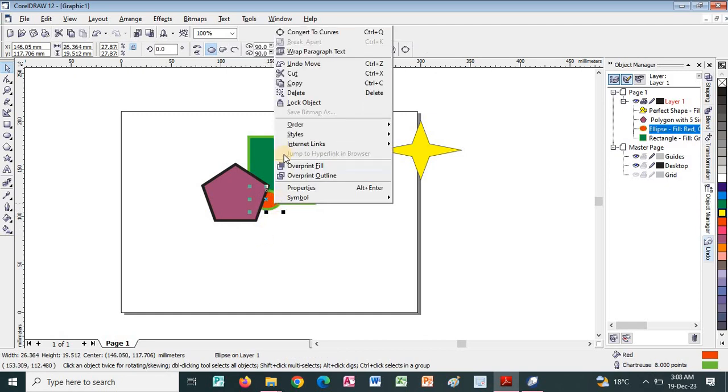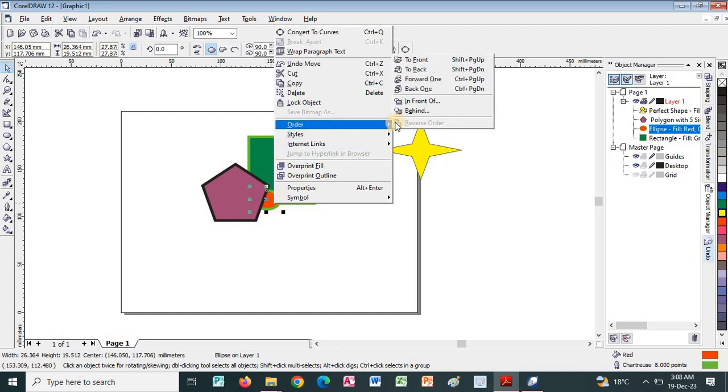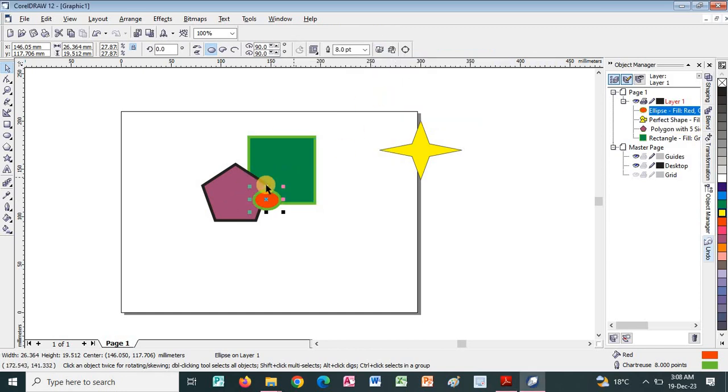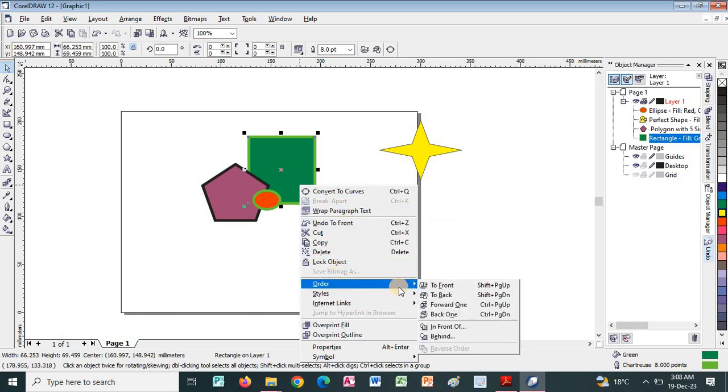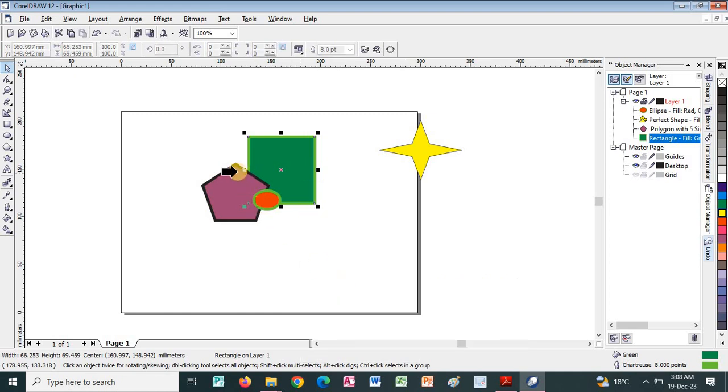I want this one to come on top of these others, so bring in front to the very top, bring to the front, you can see, or I want this to be in the middle, so bring in front of order, bring in front of this one. So now you can see it has been brought to the middle.